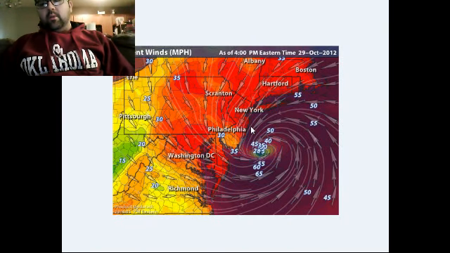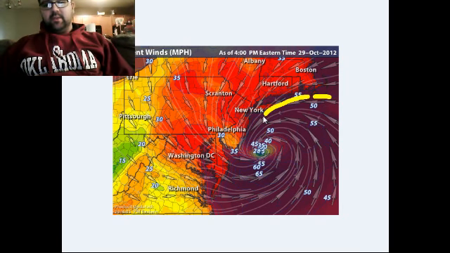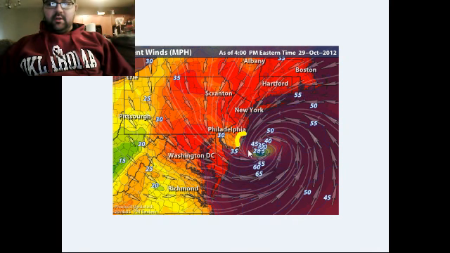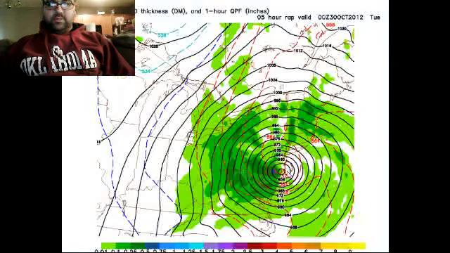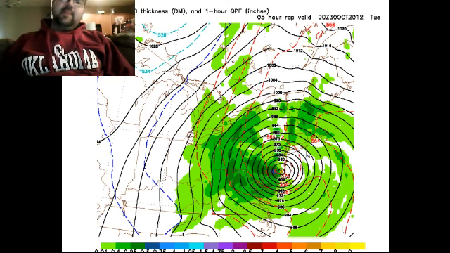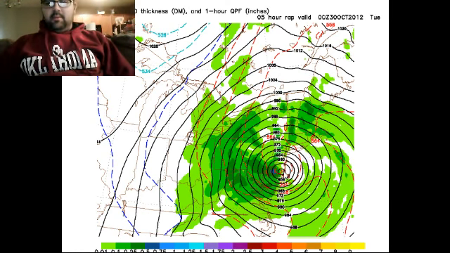Going on over, taking a look at winds. This is a forecast model of winds. We're reporting a lot higher winds than this, but you can see these winds shifting out of the east to then out of the south as we go around the west side of the eye, and you can see the spin in the atmosphere. The eye is eventually going to make landfall somewhere along the Jersey Shore. In fact, we can see the eye right there. This is by 8 o'clock p.m. tonight, that's East Coast time, not Central time. That's when we're going to see Sandy finally make landfall, and then we'll probably meander and move up to the north, something like that. We'll just have to wait and see.